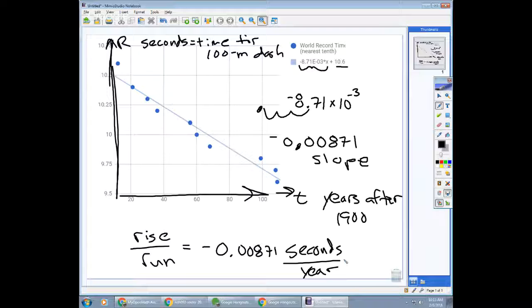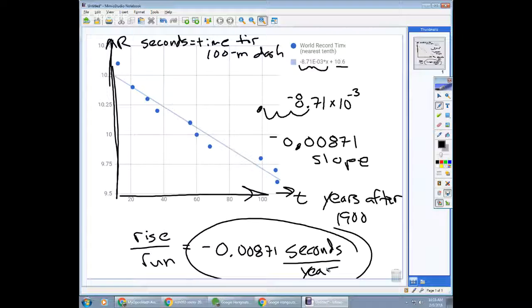So here's what I want you to do right now. Write down a sentence describing this number right here, including referencing that negative sign, seconds, and years. What does all that mean in English? Give it a shot. Don't worry about being wrong. Write something down on paper. If you don't get any paper, type it up on your computer then. Put it somewhere. I need everyone to come up with a sentence.